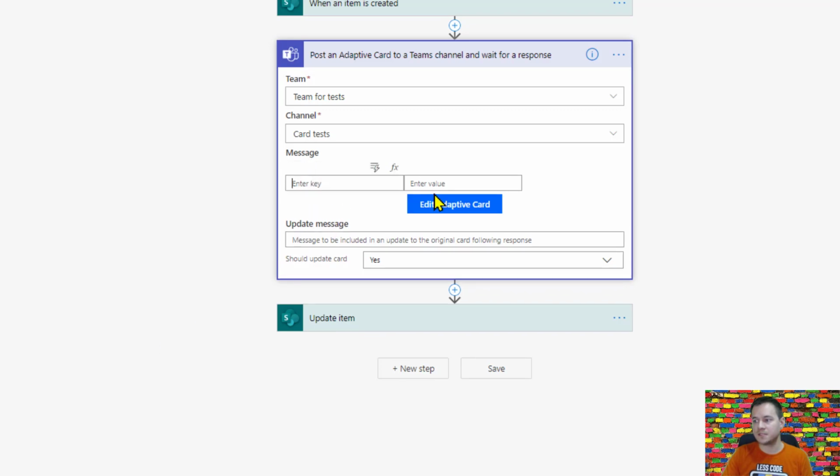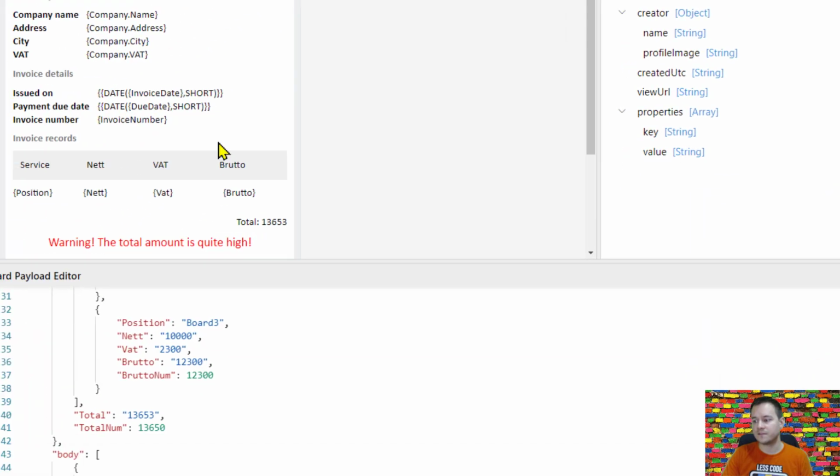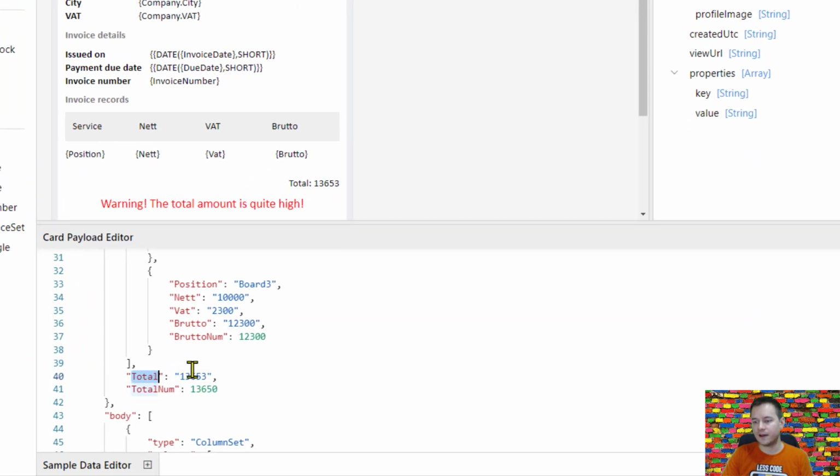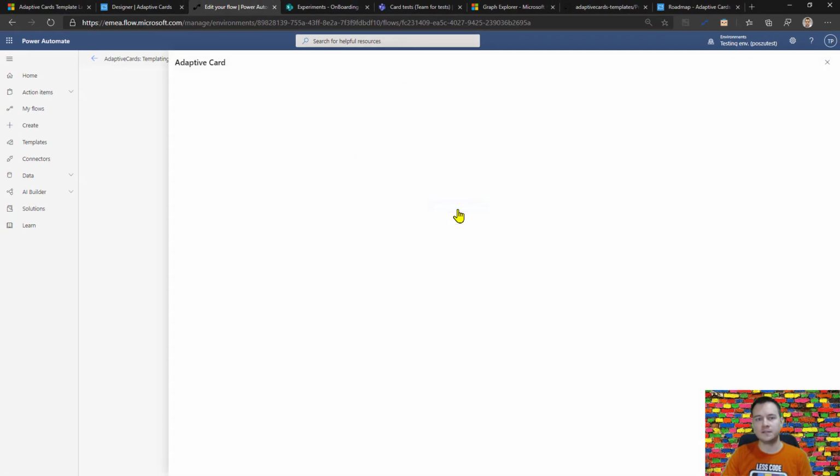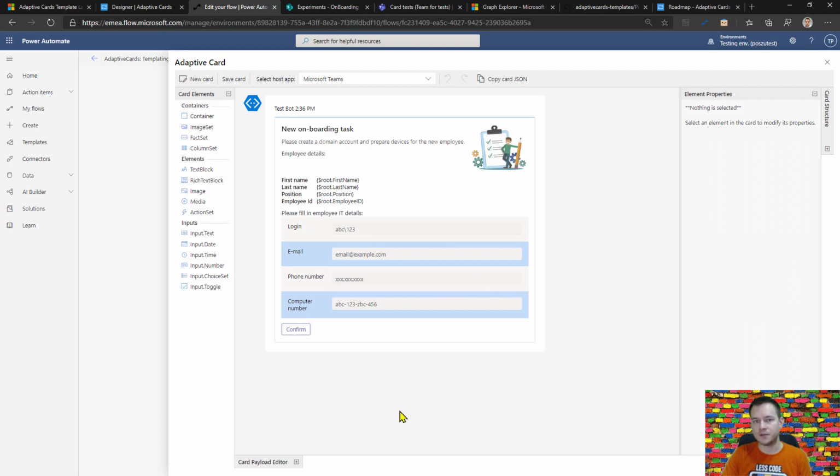So these keys and values are the keys and values that you can find in the data structure used by the language. Plus, you have the built-in designer here that you can simply use to design your card inside Power Automate, so you don't have to navigate away and then go back.